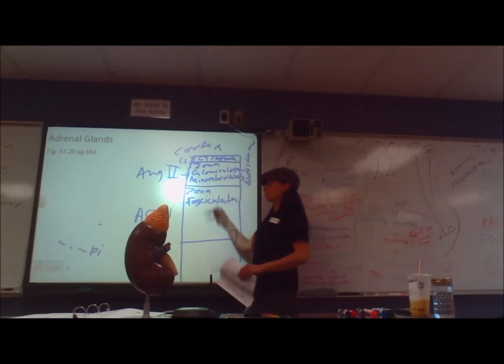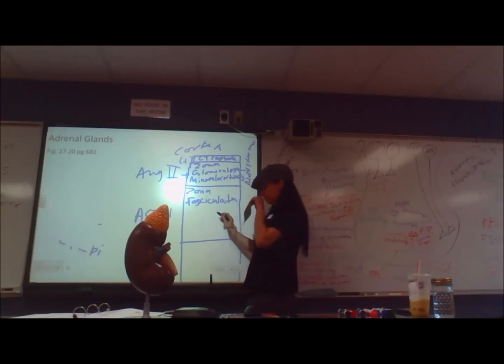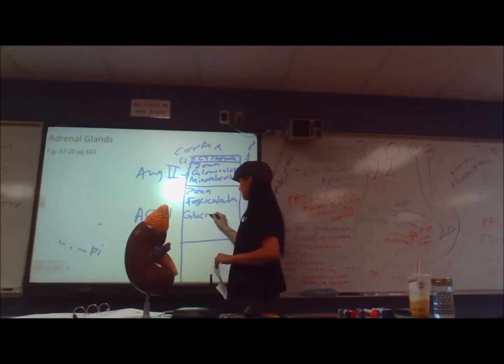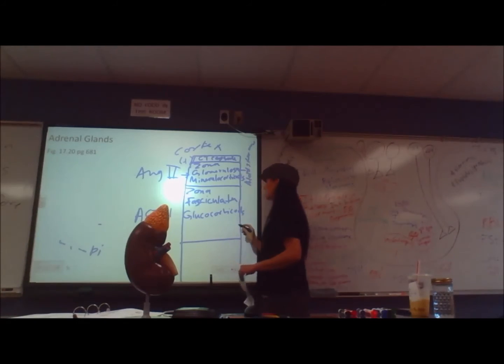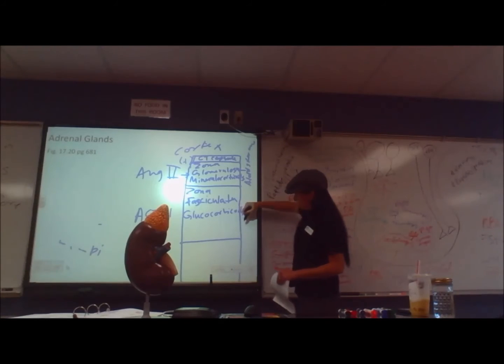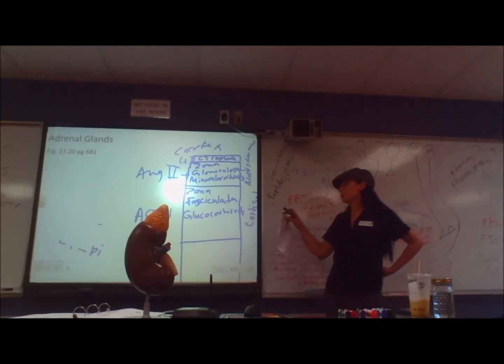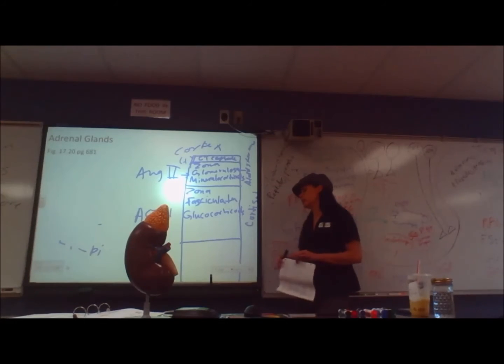So this is the adrenal gland. Corticotropic, it's releasing this category of hormones called glucocorticoids. In humans, the glucocorticoid that we have is called cortisol. Some other animals have one called corticosterone. We just release cortisol. This is our stress hormone. So we'll talk more about what it does on Monday.